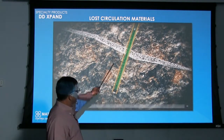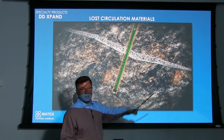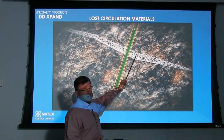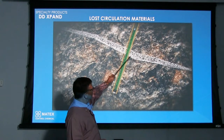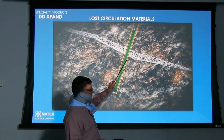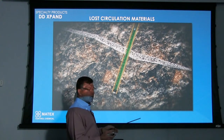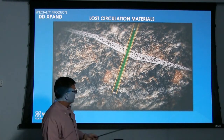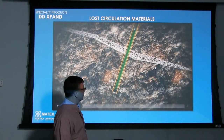The Xpand will stay in the hole if there's polymer in there again, because you've seen how sticky it was. The polymer will help it stay there. So as long as there's water there at all times, the Xpand will stay expanded. If you leave the product out in the sun, it will dry the water out of it, and it'll go back to its original state, and you can use it over and over again if that was the case.